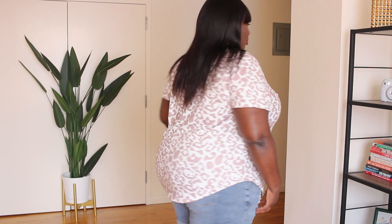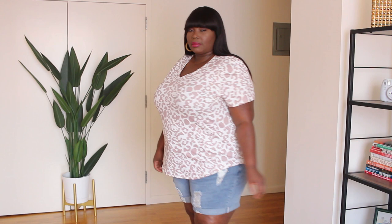I think this t-shirt was like $20, and it comes in an assortment of colors and other prints. I really just thought that this was such a comfortable t-shirt. Now I got it in a size 4X because I wanted it to fit a little more relaxed, and I really just love the quality of this t-shirt. Again, the fit, and it's also a little longer, so it hits a little bit mid-hip on me, but it's a great t-shirt. I'm telling you, check this one out. And this also has a lot of 4-star reviews.